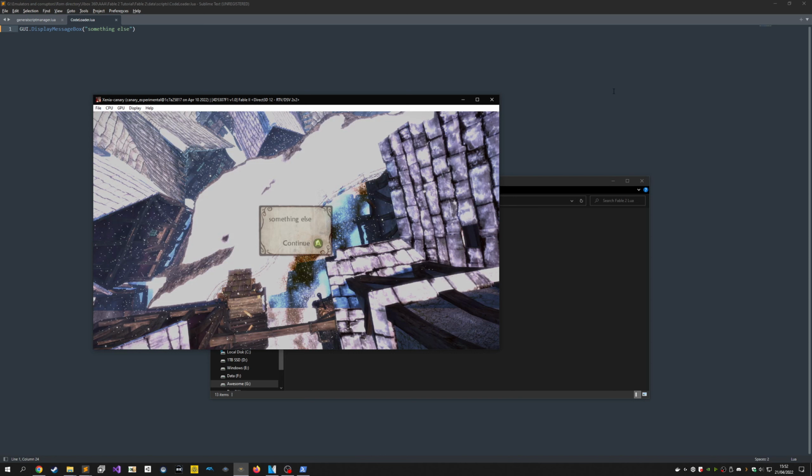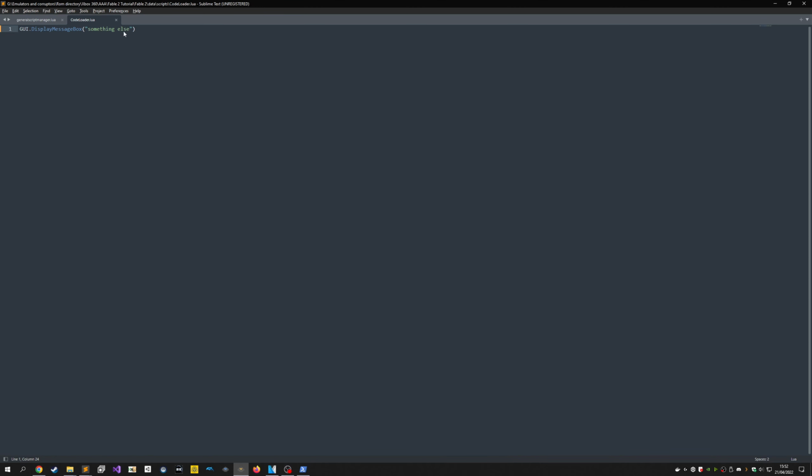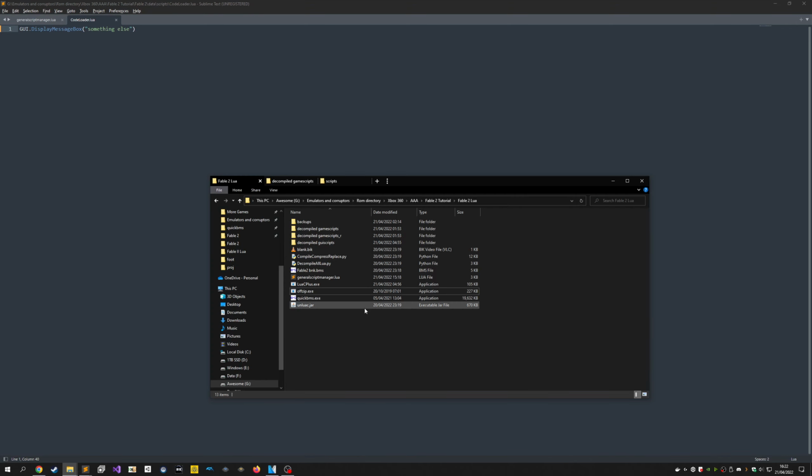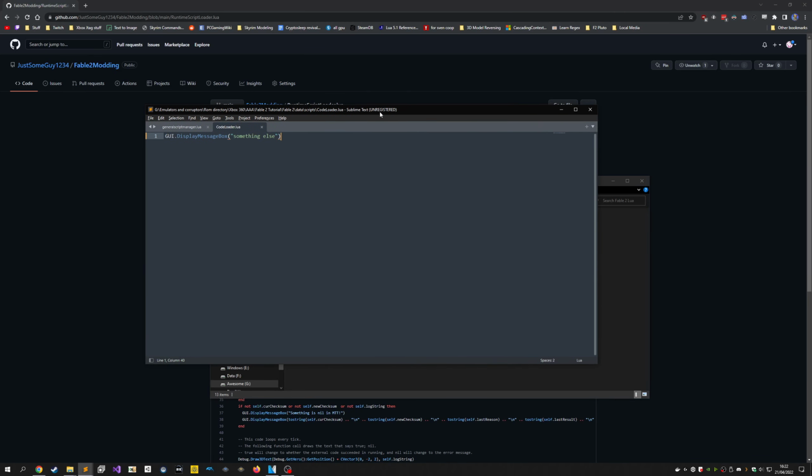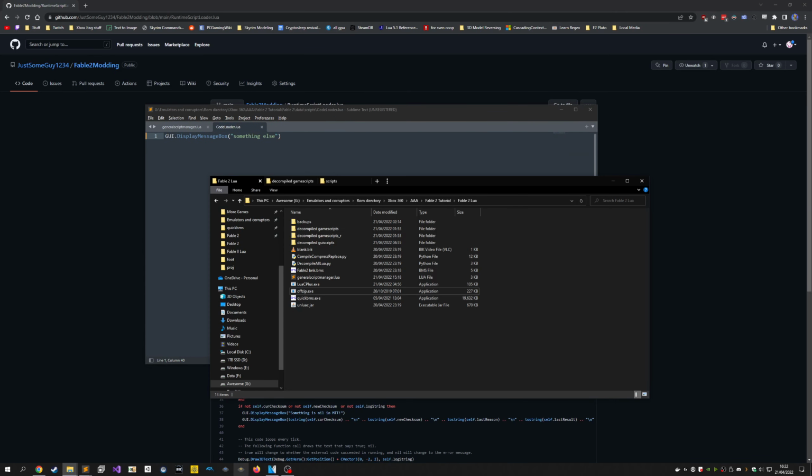And there we go. We now have code running from a plaintext file outside of a bank without having to use CompileCompressReplace to get it running in the game. But what if we want to run or change code on demand at runtime? It'd obviously be very convenient, as right now if we want to run code we'd have to restart the game and make a new save file.